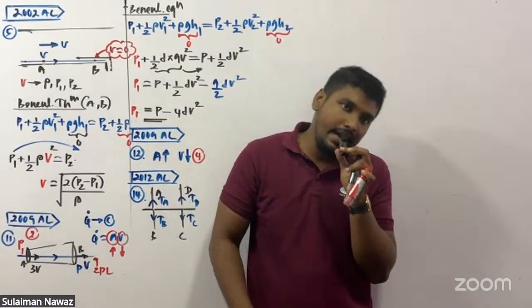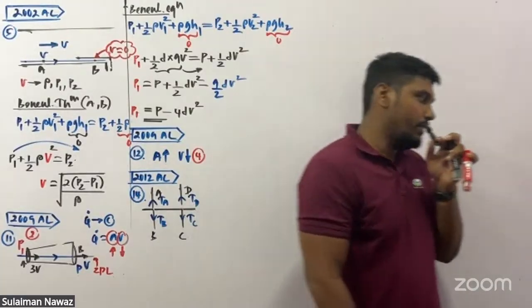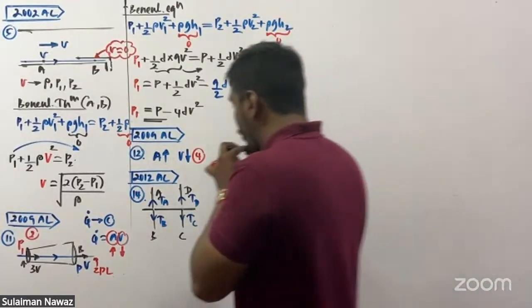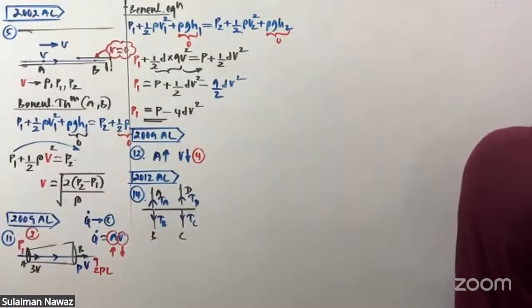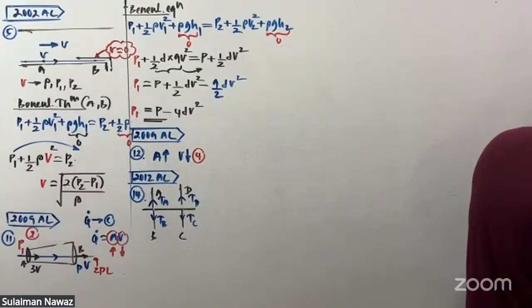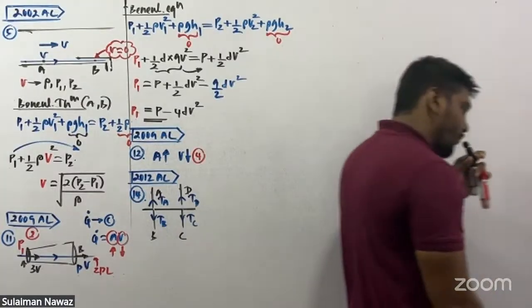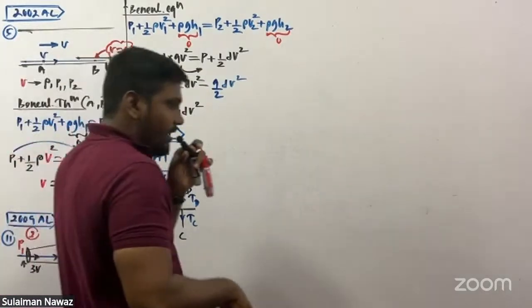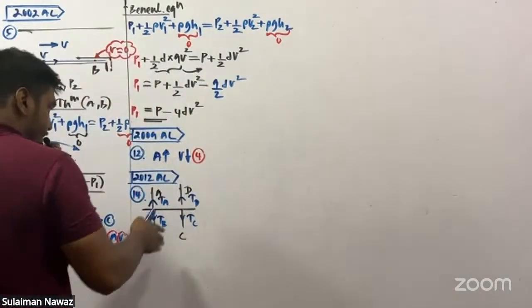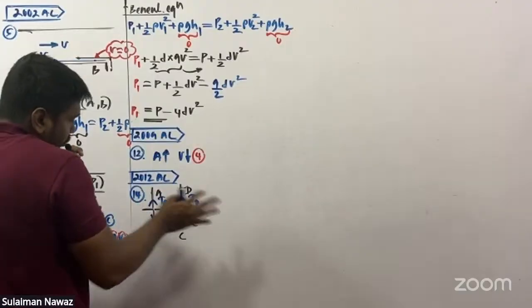But when the air blows from only one side, as per my understanding, when I look at the diagram, I understand that air is blowing on the BC rope side. If I'm wrong, tell me. Air is blowing this side.